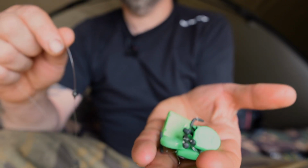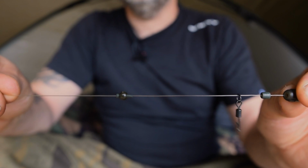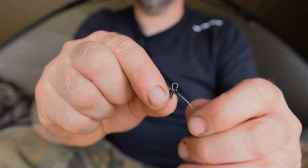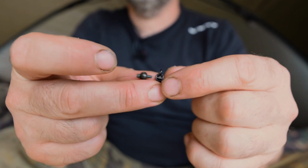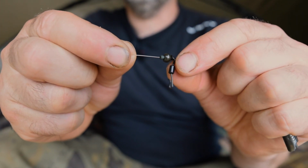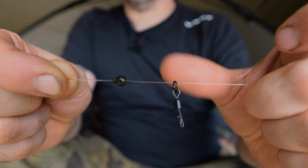With the fluorocarbon, you know, this is the Corda kit. You know, this is just these few simple things which makes this. But the key here is your swivel, because the death rig that was actually found, that the Starburst was trailing, didn't have a big eye ring swivel on it. Somebody had actually cut the eye off, the big ring, and just put it on with the small swivel. So the small swivel was going up and down lovely. But as soon as it hit the bead, and the bead stopped, there was no way that swivel was going to go over. So always make sure that you use a big eye ring swivel.